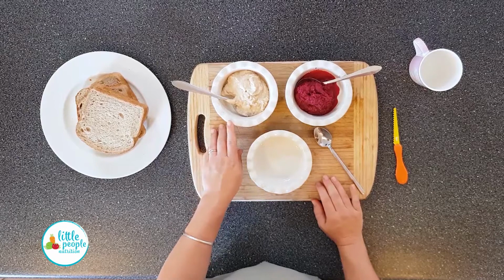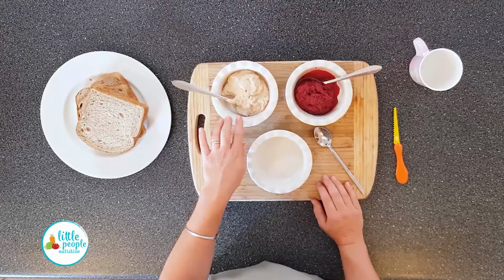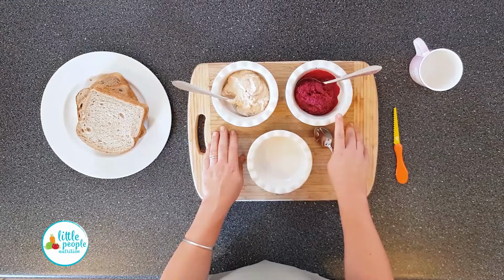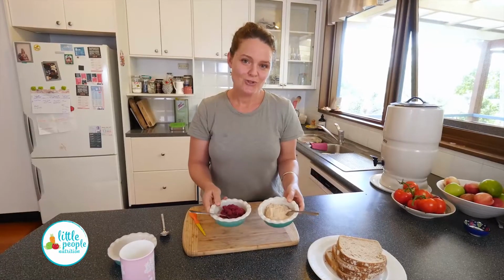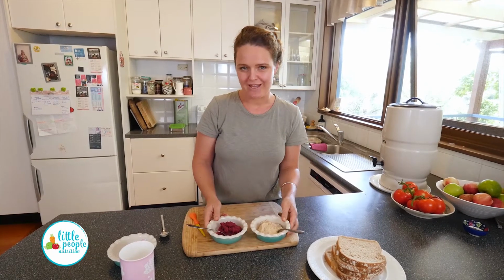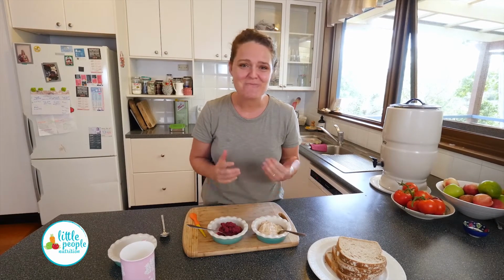Here in this little pot is cannellini beans, which I blended, a whole can of cannellini beans, with 1 tablespoon of oil in the blender. In this pot is the beetroot, which was 1 can of drained baby beetroots whipped with 1 tablespoon of olive oil as well. Sure, we could have mixed these together beforehand, but one of the beautiful things with cooking is letting the child experience every step along the way to feel, touch, see, and taste the ingredients. Plus, mixing it together is just so pretty.